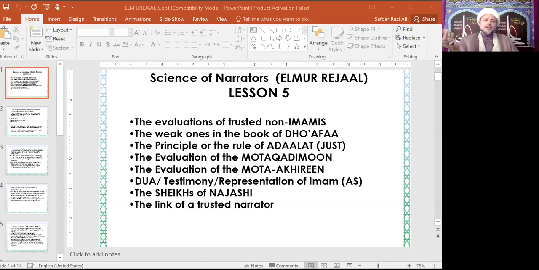Or should I consider it an ijtihad? Because Shaykh al-Tusi, for example, said Fulan is trusted, but he did not mention his method, how he concluded that this person is trusted. So when the conclusion is mentioned and the methodology is not mentioned, a doubt happens. Should I rely on Shaykh al-Tusi and consider it a narration, or should I consider it ijtihad, his own intellectual work, and I need to do my own intellectual work?